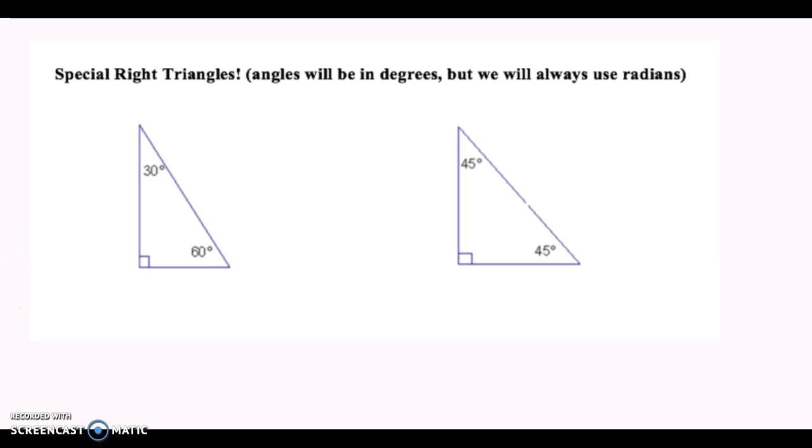Okay, special right triangles. This is going to be a little bit of a review, and I hope that you don't find it too bad. I'll start with the smallest side, which is always opposite the smallest angle. In a 30, 60, 90 triangle, and you've seen this before, the hypotenuse is always going to be 2 times the smallest side. The side in between the hypotenuse and the smallest side is going to be root 3 times the smallest side.